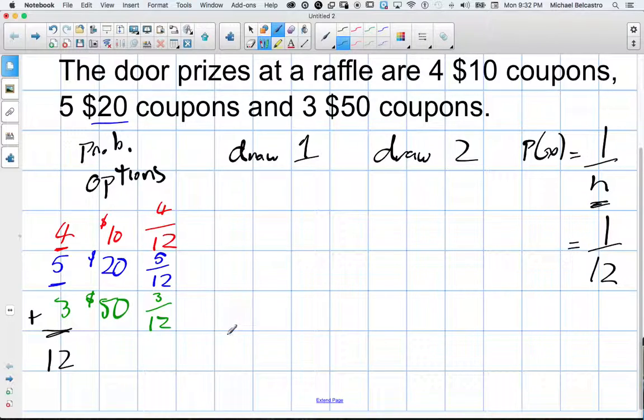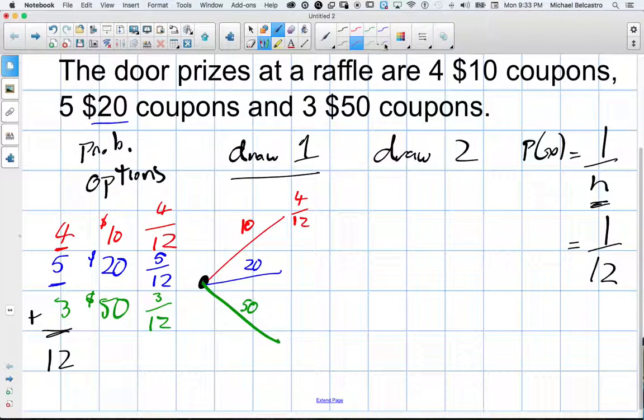So let's build a tree diagram. Here you are starting, you're about to pick, and you have 3 different options. Option 1 is to get $10, option 2 is to get $20, and option 3 is to get $50. So that's in your first draw. You put your hand in. We'll just let the colors denote the prizes here, because I don't want those numbers to confuse us. They're not really that important. What's important is the probability. I have a 4 in 12 chance, a 5 in 12 chance, and a 3 in 12 chance. Now, the second draw is where it becomes very, very different.